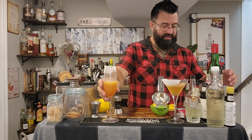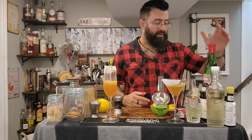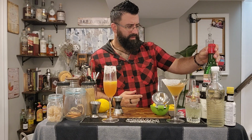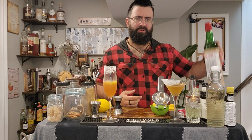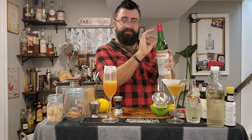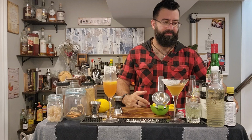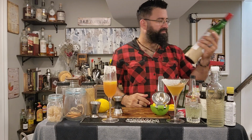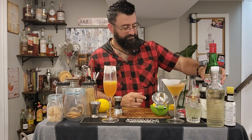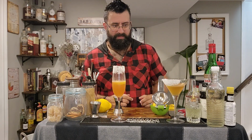Okay, not everyone's got maraschino, and this isn't exactly a cheap bottle. I think this was like a $45 bottle up here anyway. Welcome to Canada. But I've used this in about 4, 5, 6, 12 drinks, and I've used about this much of it. Use a little in every drink, and it goes a long way. That is a beautiful modifier. Plus, I'm a sucker for a fun bottle. It looks like an old school Chianti bottle. I like just keeping it on the bar. That's nice. Man, that is delicious.